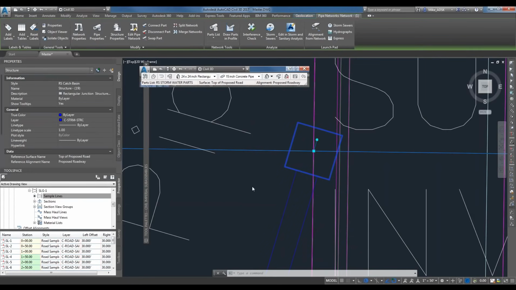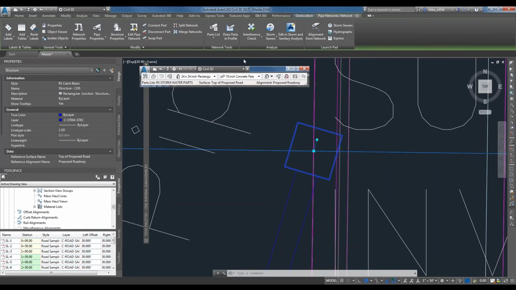Yeah, Civil's thinking right now. Something's happening. I'll give it a few more seconds here to see if it populates.